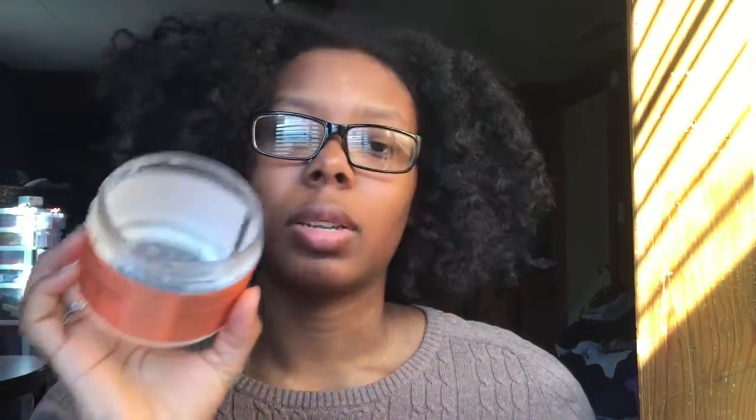When I do my hair in the little twists — if you've seen in other videos when I have my hair in the little twist styles — I use this. You can't really see because there's a sticker on the front, but it's a curl enhancing smoothie. As you can see, I've used all of it because it's really good and I love it. When I wear my hair in the twist after a week, I take it out and my hair's really curly and really nice and it smells so good. It is such a great product and it makes your hair really smooth.